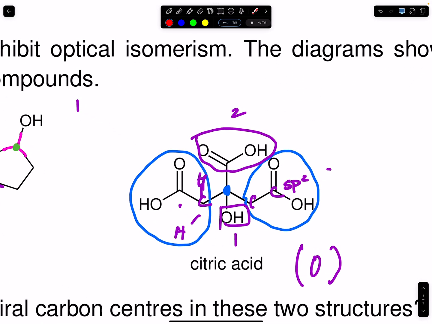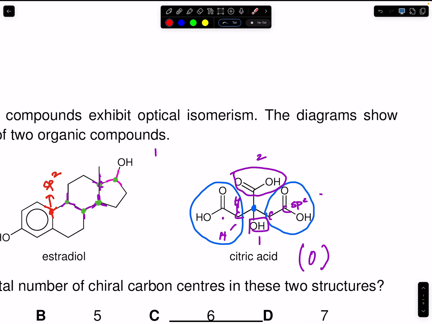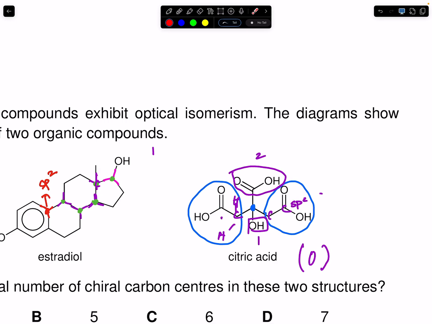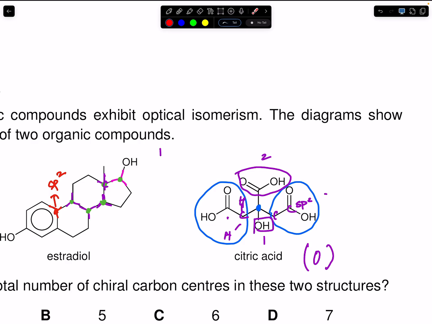And the one that I highlighted in blue is not a chiral carbon. Are you able to see the 2 circles or not? I circled in blue the 2 groups that look identical to each other. Because for you to be chiral, you need to have how many groups, guys? 4 different groups. He has one group that is different called OH. COOH also different. But the problem is these 2 groups are identical to each other. This and this are identical, right?